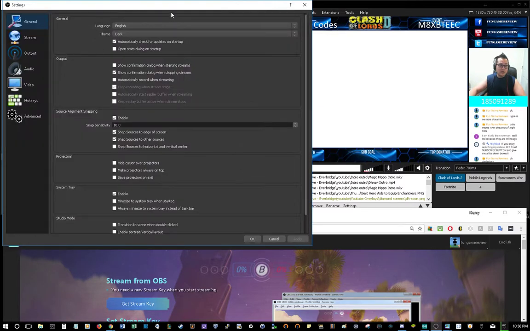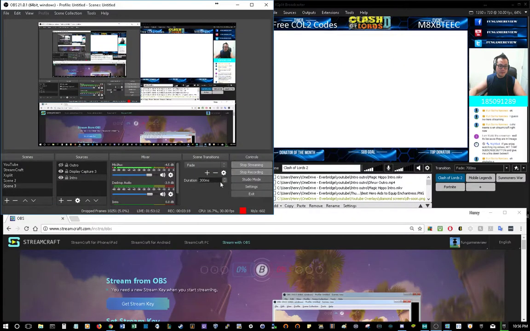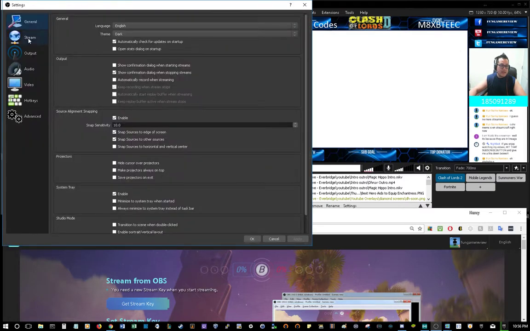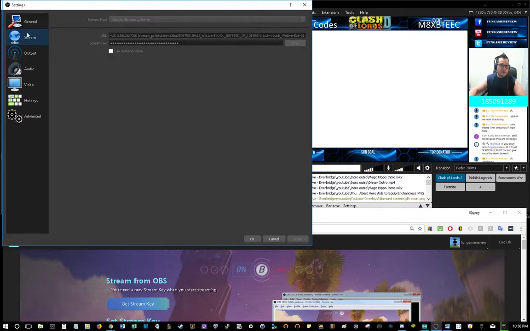So literally what you would do is click on the settings button, which is located right here, where you can go stop streaming, stop recording, studio mode, and then settings. Then you go to the stream button right here, and whatever is provided there, all you've got to do is copy and paste. The URL will be the top one, which is the very long thing right here, and then the stream key is provided right below it. It changes every time.